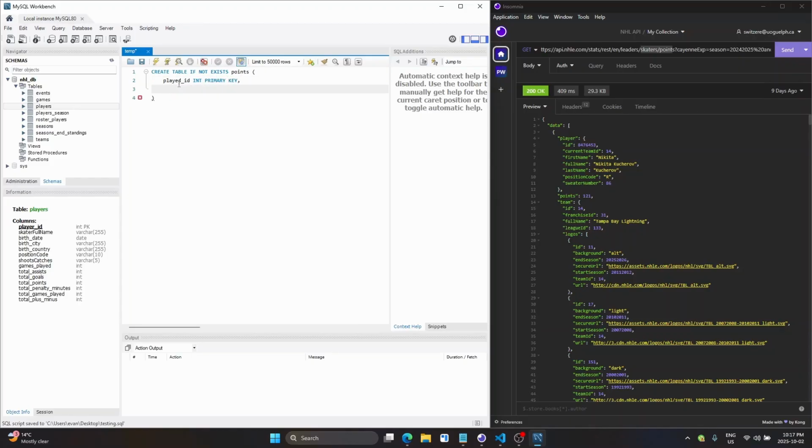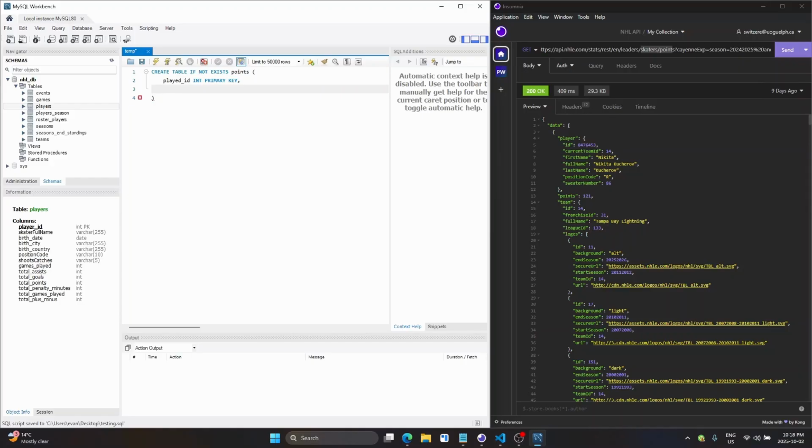And you know what? That might be important to be a primary key. Now, what's a primary key? It's a unique identifier for each row. Now, obviously, player ID isn't going to be the primary key for each row because pretty sure each player has multiple seasons and multiple sets of points as they do their seasons.